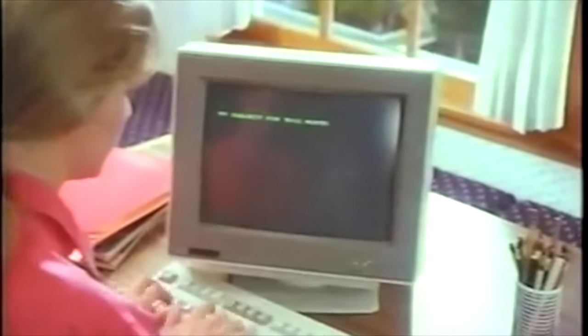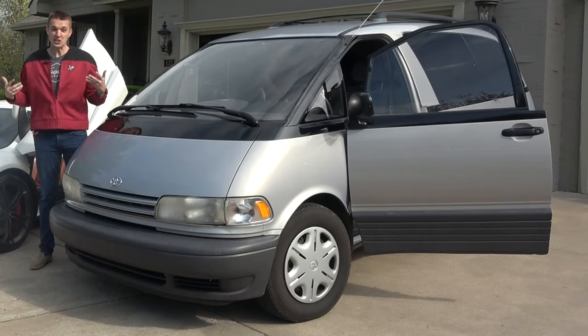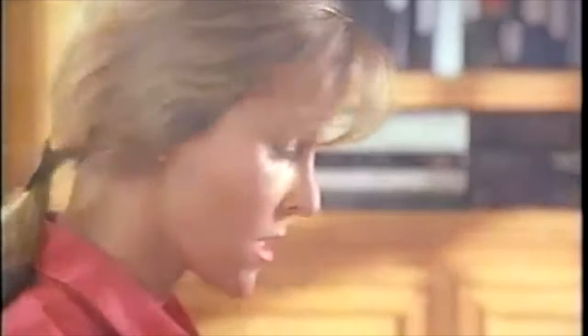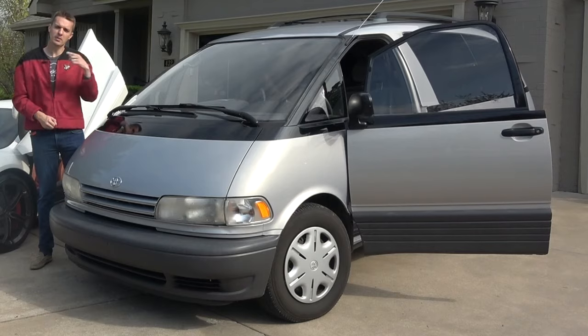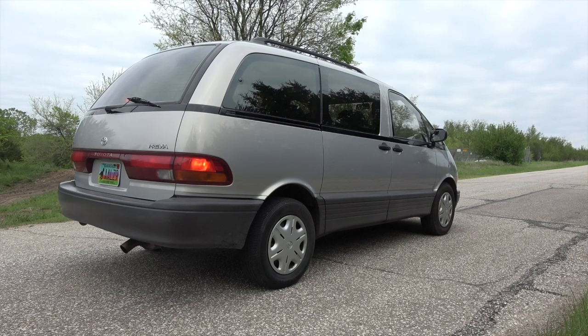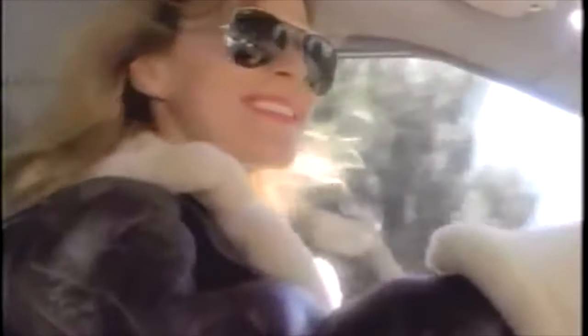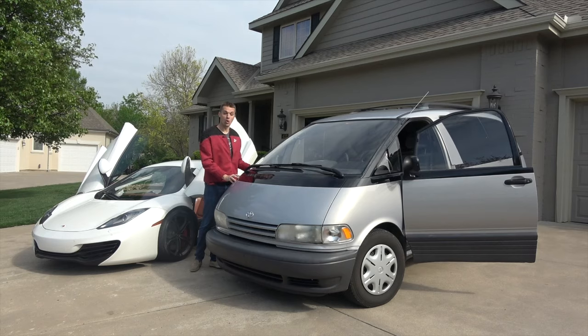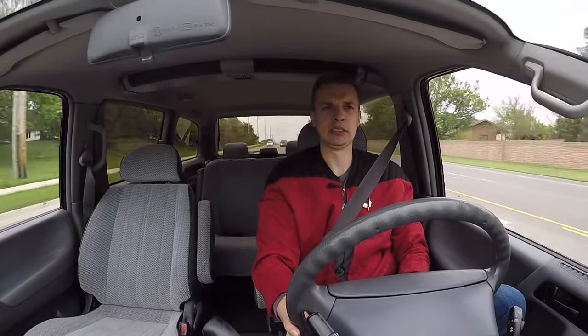My subject for this month's column is one I feel very close to. Recently we've added a wonderful new member to our family — the all-new Toyota Previa. What a coincidence, so did I. Our sleek, eye-catching new minivan. The Toyota Previa goes beyond what a minivan can be. Yes — it strikes that perfect balance of cutting-edge style, excellent performance, and family utility. Yes. Okay, let's get to the part about the burnouts. It does burnouts too, lady. When sitting in the new Previa, I start to feel like an ace pilot. Space — the final frontier. These are the voyages of the starship Previa.